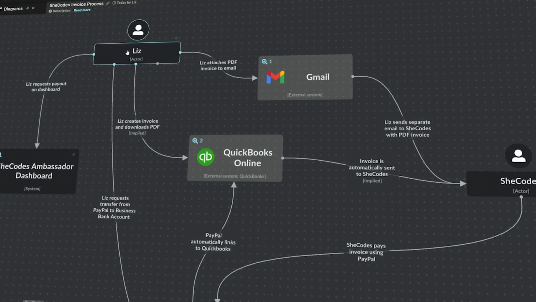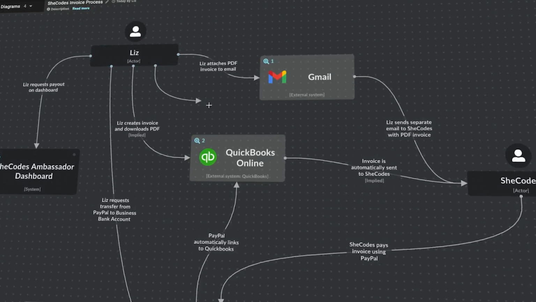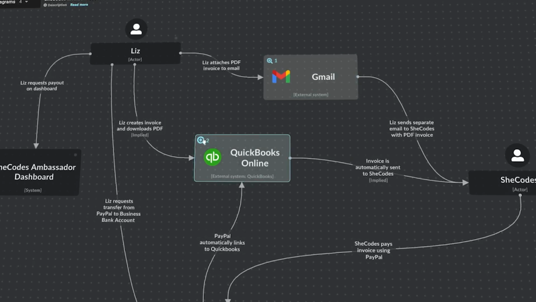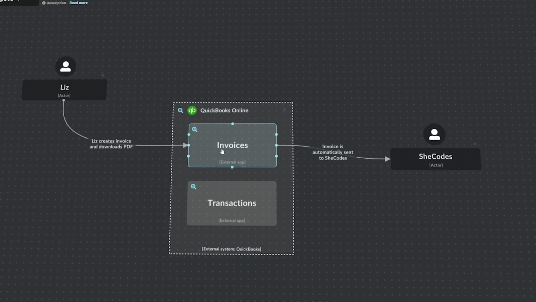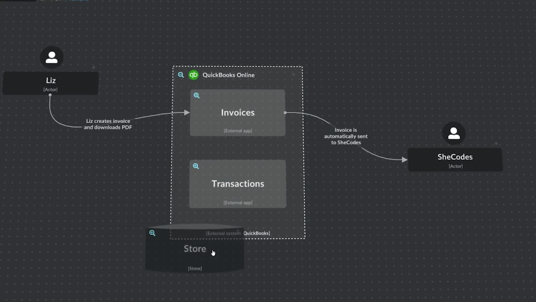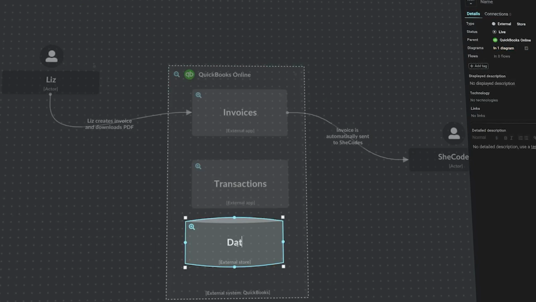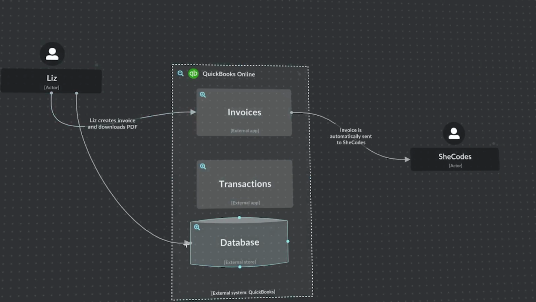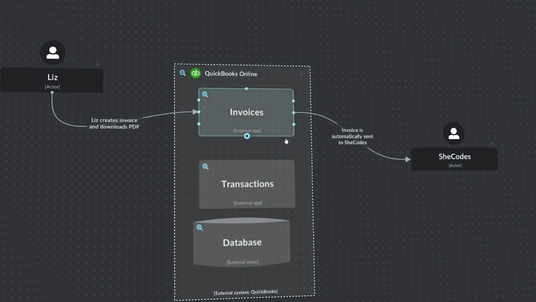IcePanel is basically like Microsoft Visio, but on steroids. It allows you to create layered diagrams, known as C4 modeling, and that is what makes this software so unique: the layering of the flowchart. You can zoom in and out of the processes that you make and then collaborate on them with your team.